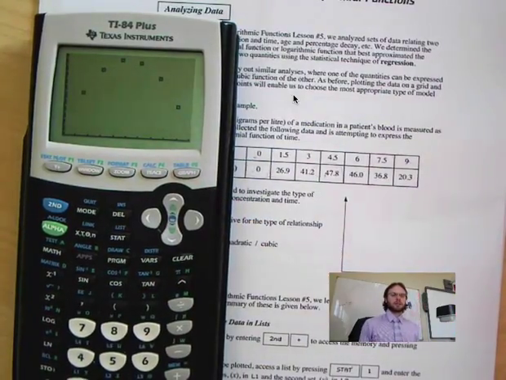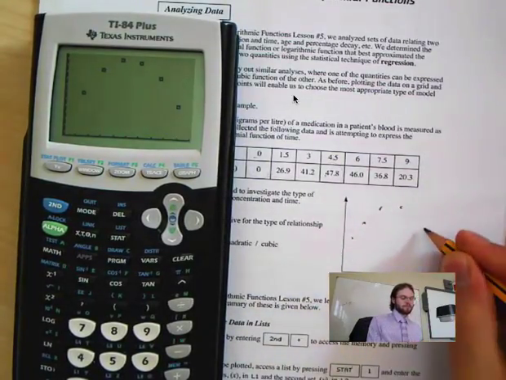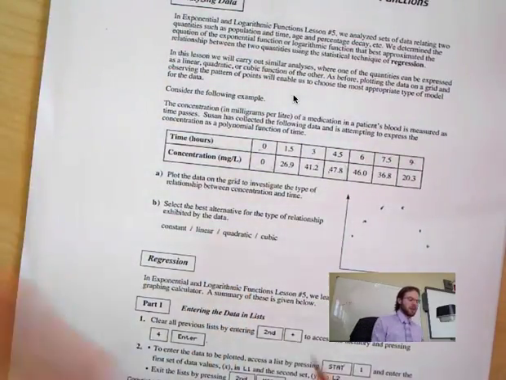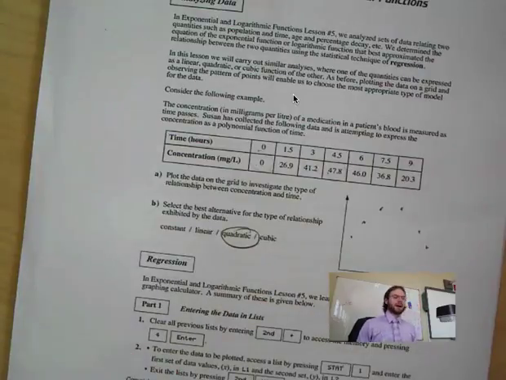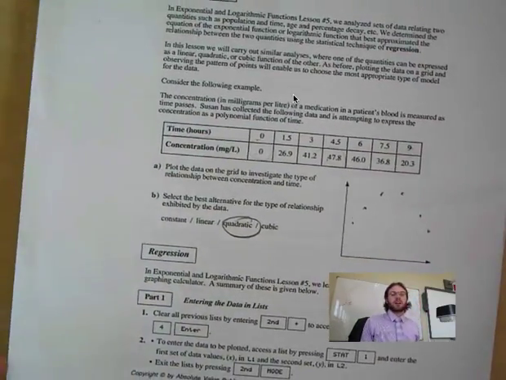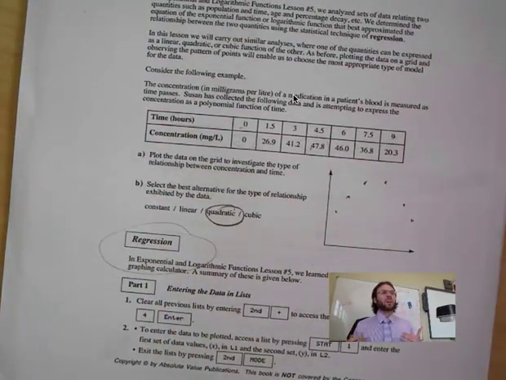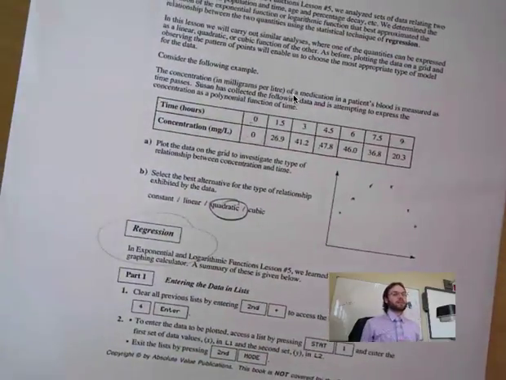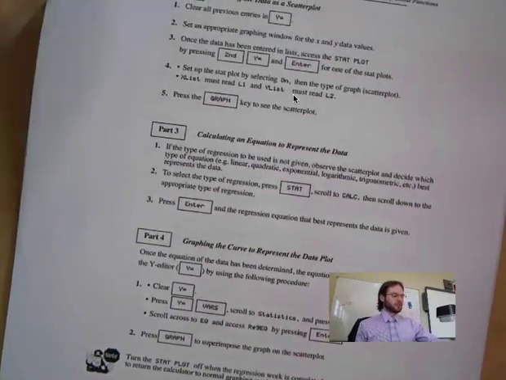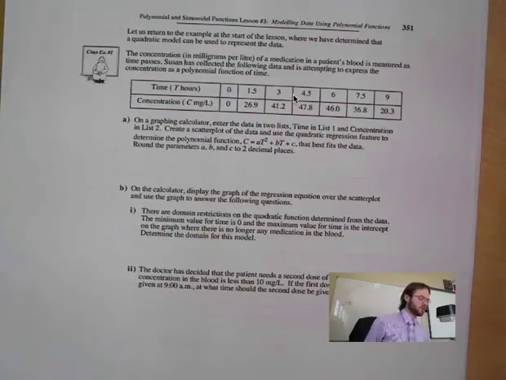Now I'm going to graph. And there I get my data points. So my dots kind of look like this. And looking at that right away, I know that this is most likely a quadratic graph. Quadratic will work best for this one. Okay? And that's it. Here we're just going over the regression, but later on, we're also going to do graphing of sine and cosine data as well. So you're going to have to know what those graphs look like. So this is going to tell you how to put it into your calculator, which we've done earlier, so it's kind of the same way as what we just did.